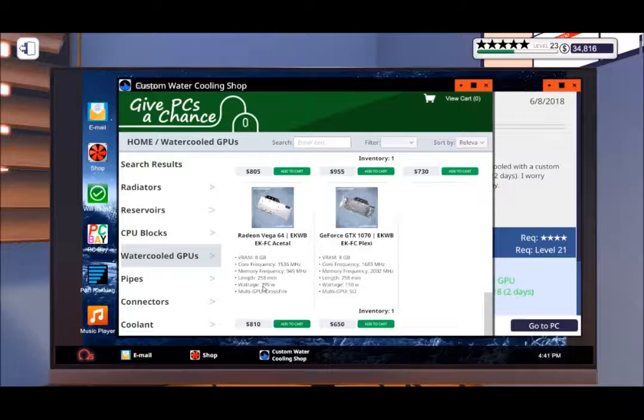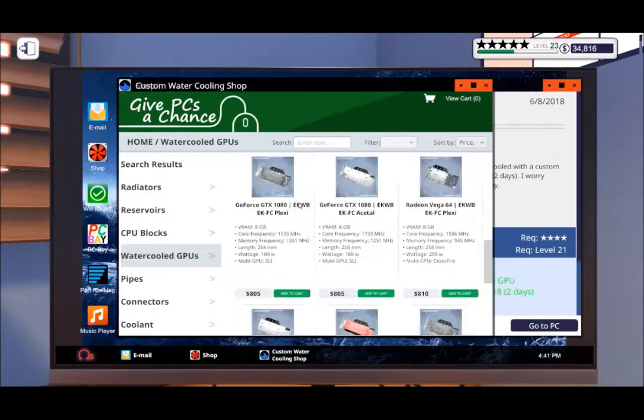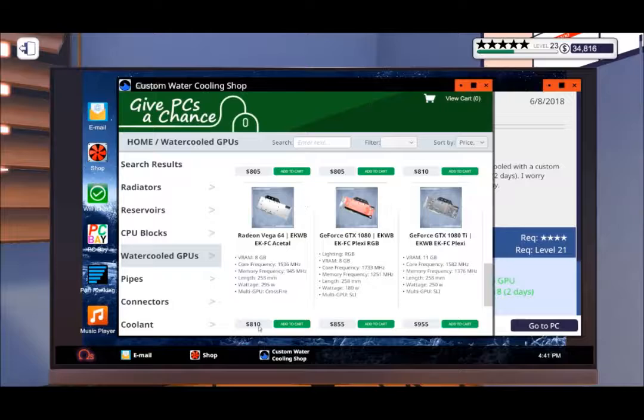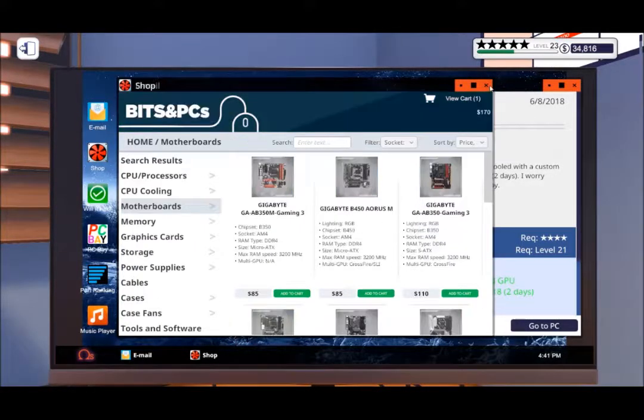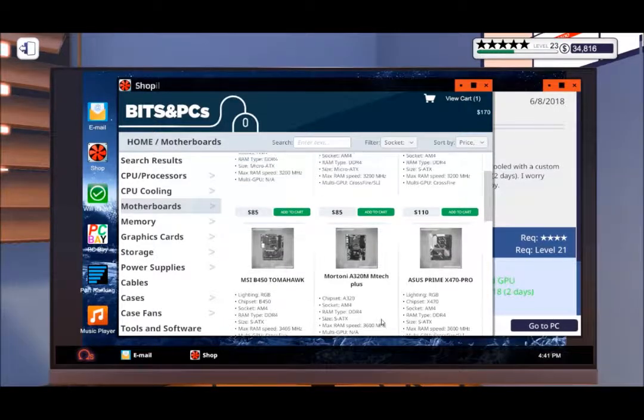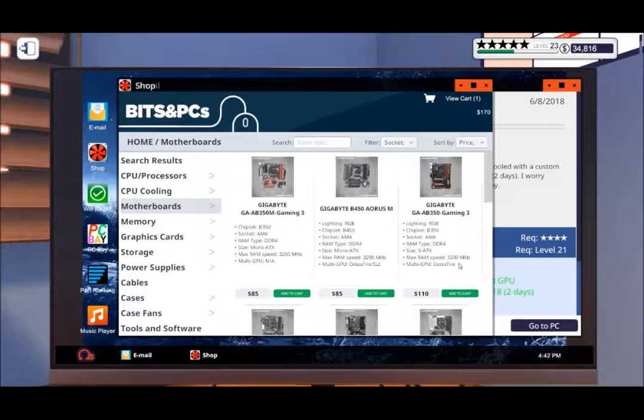Oh no, they're Crossfire. There we go. Okay, they're Crossfire, so that's fine. So we can go with this guy. Well, if I spend a little more. No, we don't want to do that. Boom.